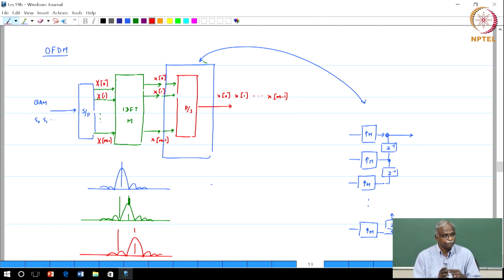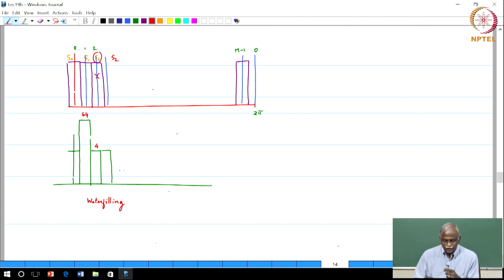So what are these QAM signals you are talking about? Basically, if you have a sequence of bits that you want to transmit, the modulation method says combine them into sets. If you combine 3 bits, you will have 8 values. Let me take 4 bits, it is easier. Then I will have 16 possible values, and the symbols that I will transmit are one of these 16 QAM symbols, quadrature amplitude modulated symbols.